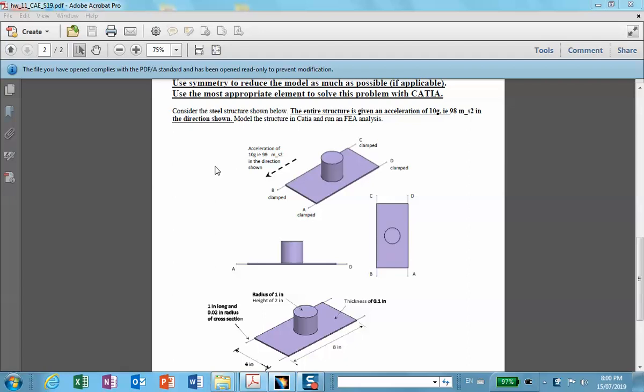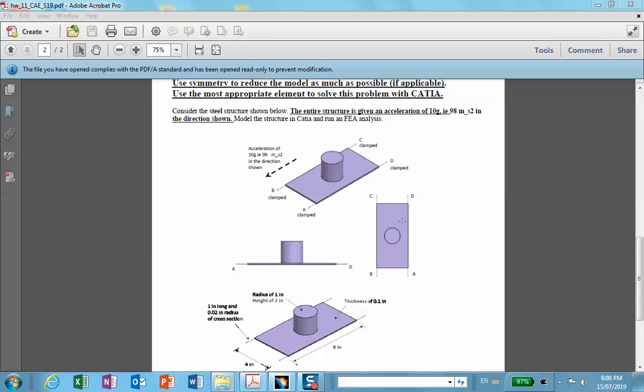For example, this whole thing can be sitting behind a truck, and the truck suddenly accelerates with a 10 g meter per second square acceleration. The clamp means that these beams are attached to the frame of the truck, for example. You should realize that this should not be done all with solid elements. It has to be done with a combination of beams, shells, and solids.